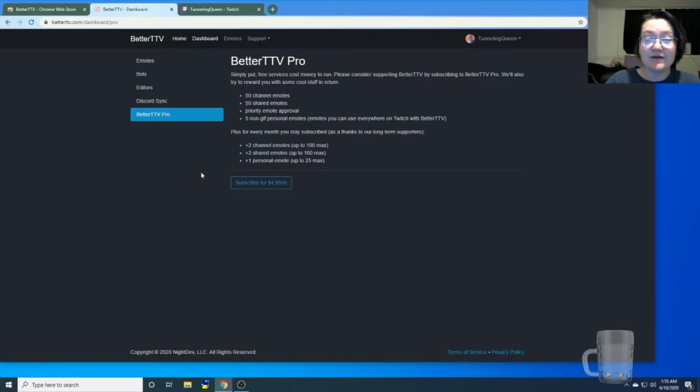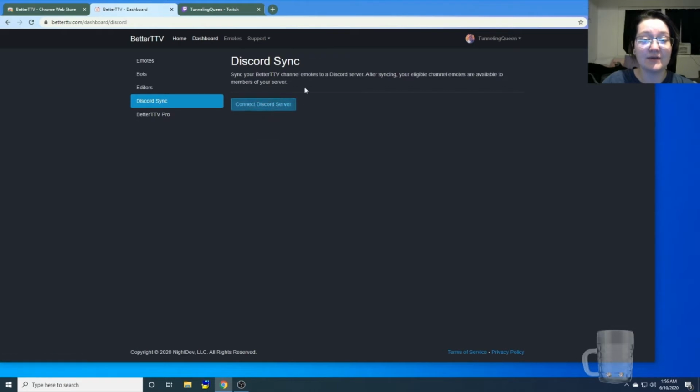I feel like that is a very good benefit for really big streamers, or people who just want to create a crap ton of emotes on their own, and don't mind spending $5. I mean, $5 is not very much at all. For some people that might be a lot. Some people might be like, take my money, I don't care.